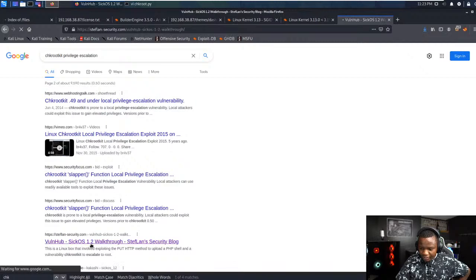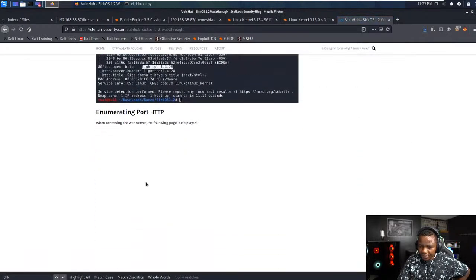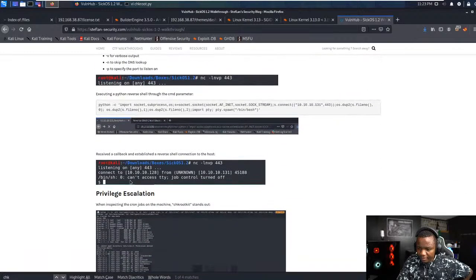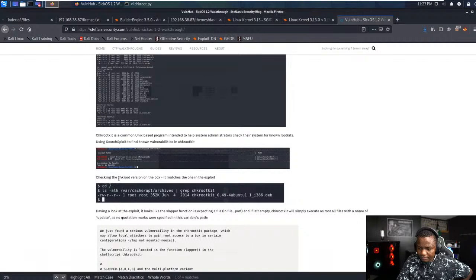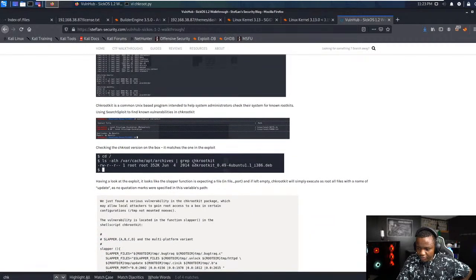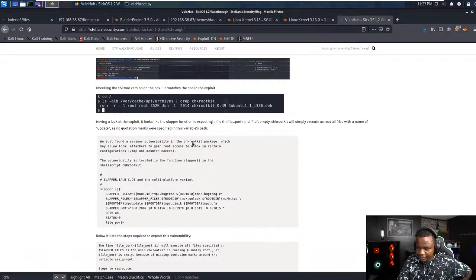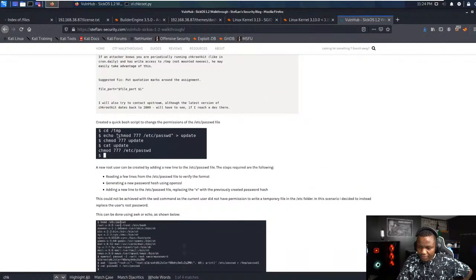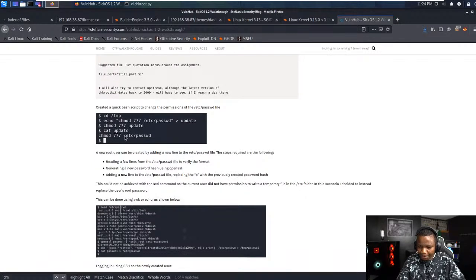The Seek OS machine had that. So there we go. We will get step by step from here, hopefully. So here's chkrootkit that they just found. Here's the snapper thing that I just went through reading. Go to temp. Okay, I'm going to do it this way. I like this better. And we can add a new root user there by doing that.